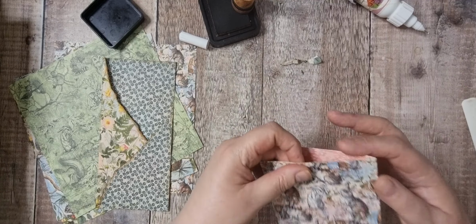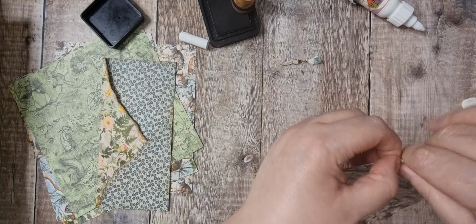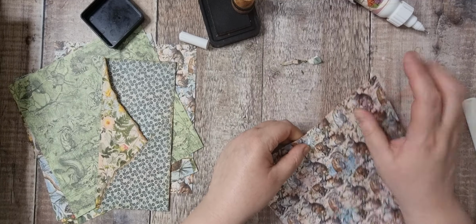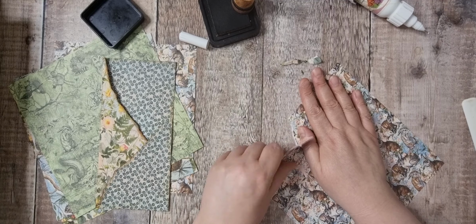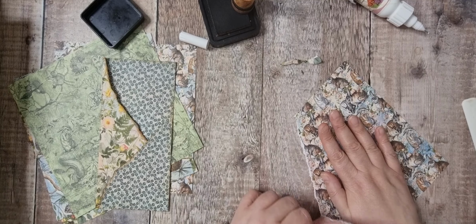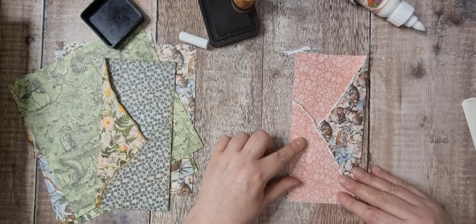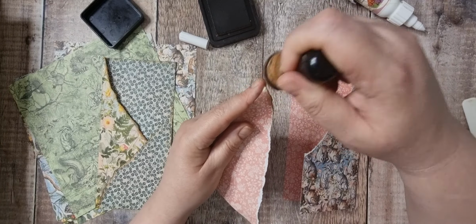Let's do it again. So start the corner. Whichever way I did it last time was wrong, wasn't it? Well, not wrong. Oh, I don't know. It's just rip. Okay, so that's like so. I'm going to do that again. I really like that. Let's see. Oh yeah, it covers all right.